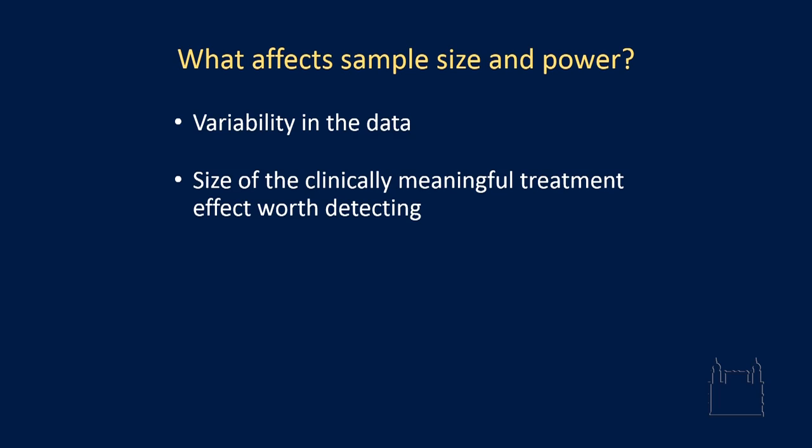So we just found out that variability affects sample size. If it affects how clearly you can see a difference, it affects sample size and it affects power, because you need more to be able to find out where they are apart. Again, this is high level and we're going to go into the details. We're going to show you the formula. So what else affects the sample size?